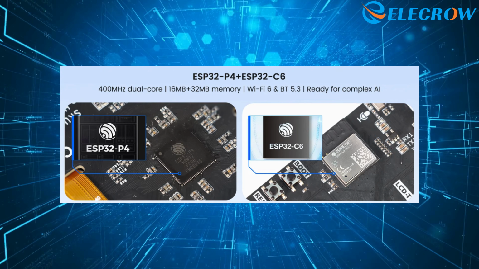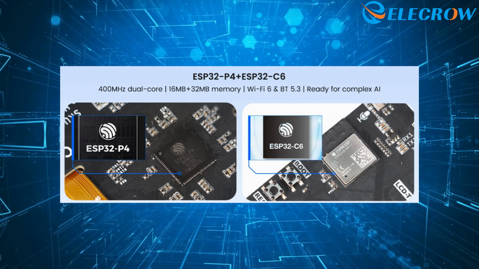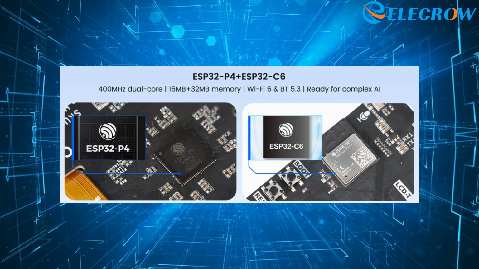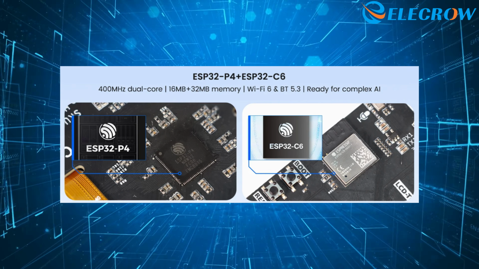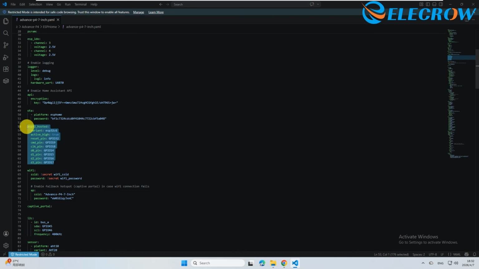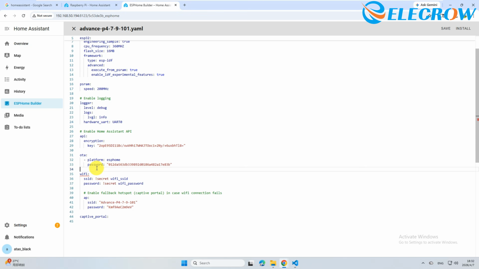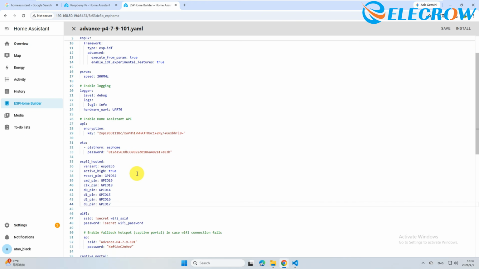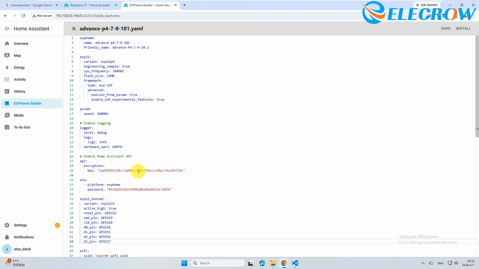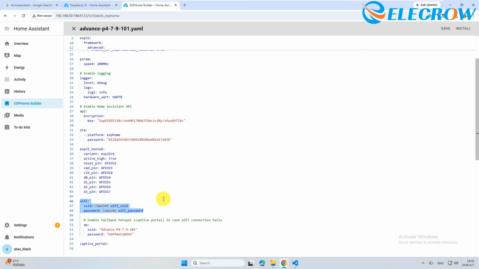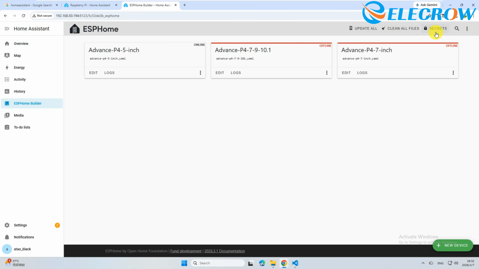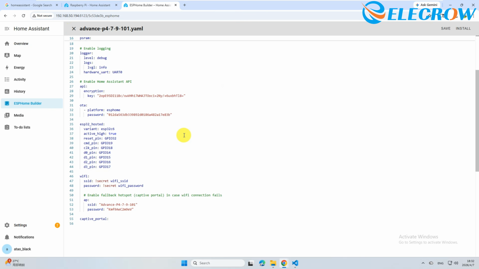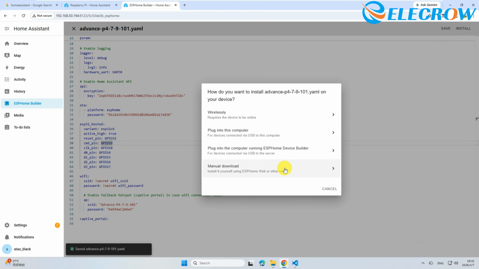Since our ESP32-P4 chip does not have Wi-Fi communication function, its Wi-Fi function is handled by the ESP32C6 Wi-Fi chip. Therefore, here we need to add the ESP32C6 and the pin information of the ESP32C6 on our board so that the Wi-Fi can connect. Remember to replace your own Wi-Fi name and password. On the top right corner of the ESPHome page, here are the default Wi-Fi name and password used in our code. Once the code replacement is complete, click Install in the top right corner and select Manual Download.